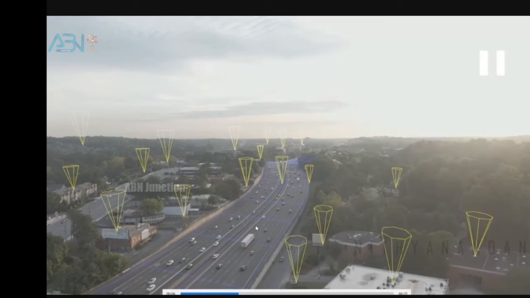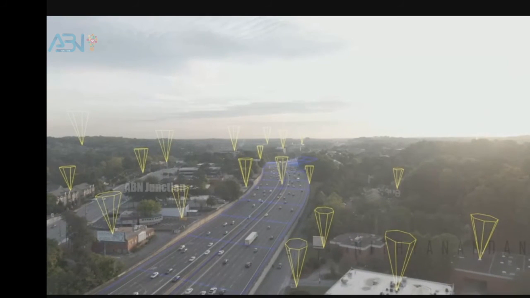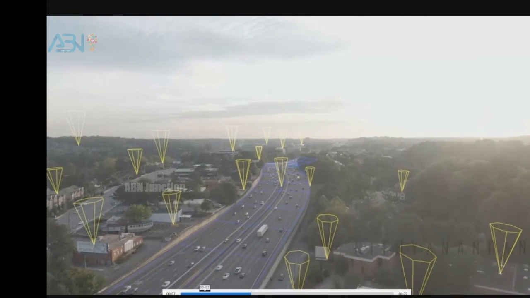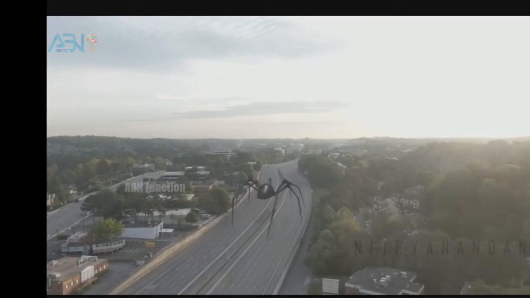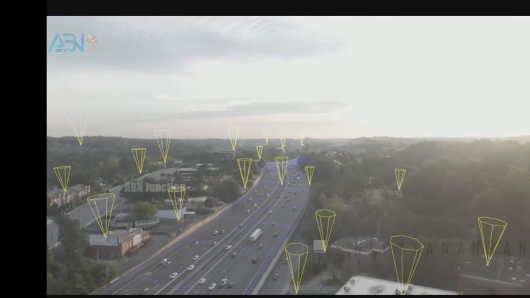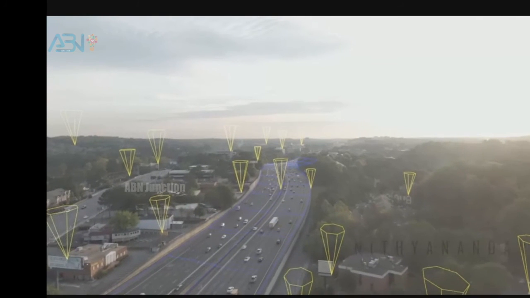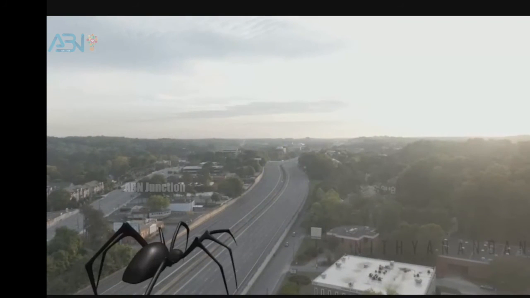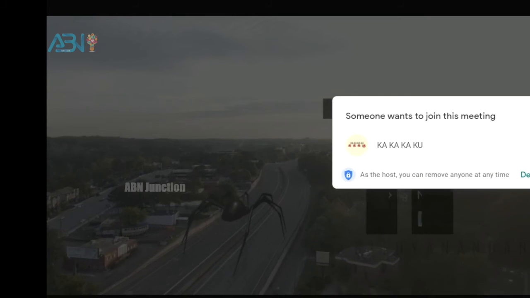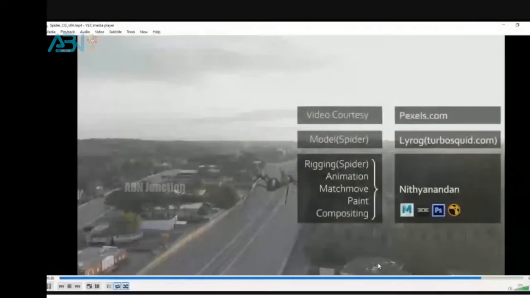So for the removing, I need to go to Photoshop. That's where Photoshop is used in VFX. I'll show how I removed it. I'll try to remove 2 or 3 cars for you. I'll show how it works. Okay. So this is the thing. The entire thing I'll show you guys. So yes, this is where Photoshop comes in. These are my CG works. Okay, fine. Yeah. So this is a short clip.